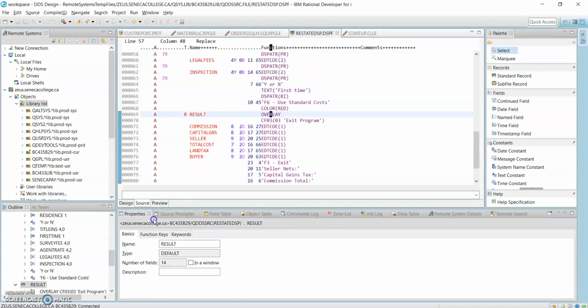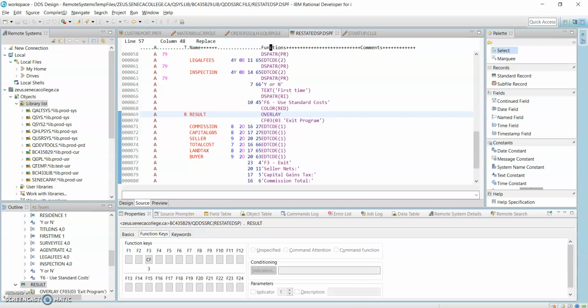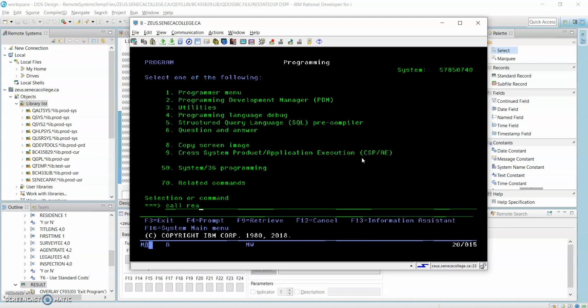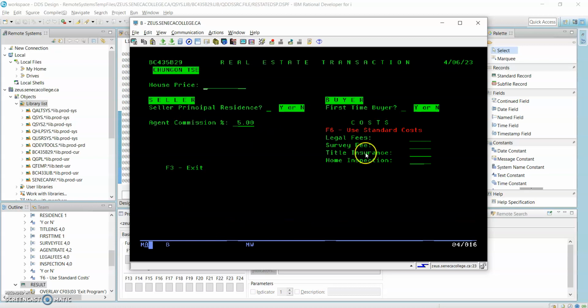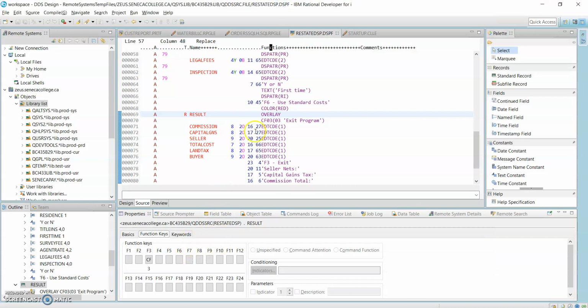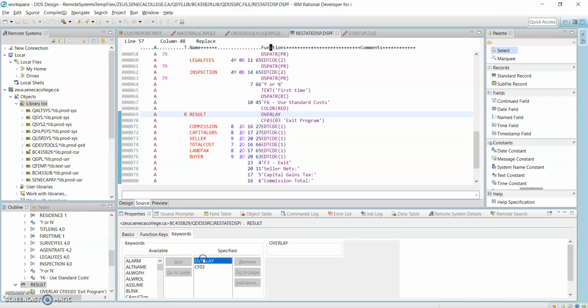Also, another important point on overlay. Remember that in the original file, let me just log in first. The original record is called cell info, and after I enter whatever here, we have the second record called result, right? Essentially this one is being put onto the first record. So that's why we need overlay here. Let us see, overlay is right here.